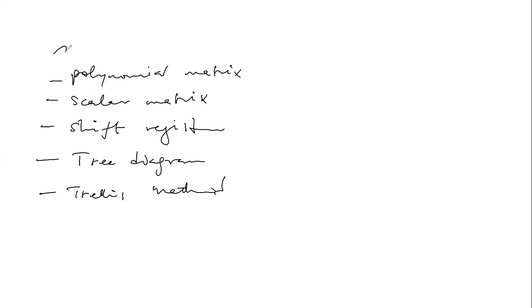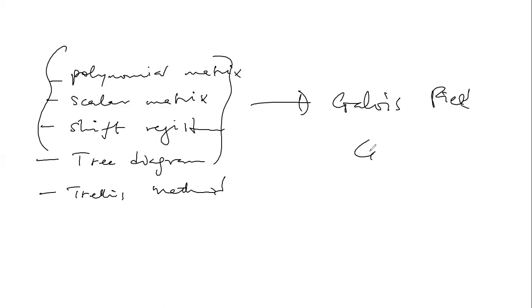Now, I would love you to review all of these because our major interest is the Galois field, GF2, that's our major deal, okay? We're able to do some manipulations for both the polynomial and scalar methods. So I would love to jump right quick into the shift register method, because they are all self-explanatory, really. We took our time to detail all of those, okay?